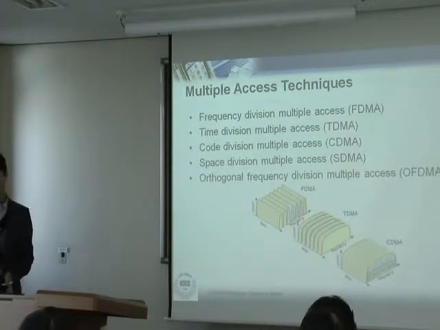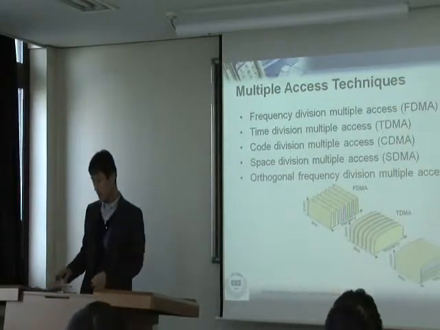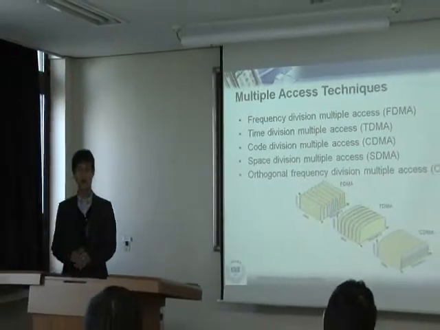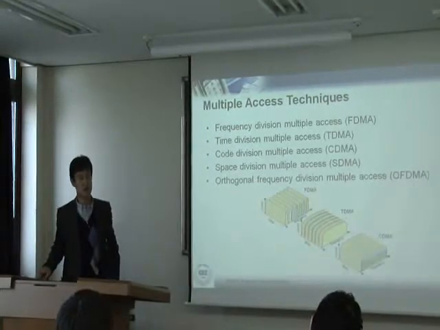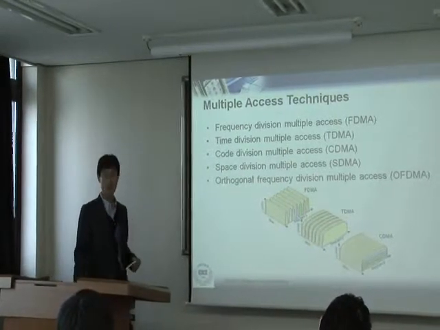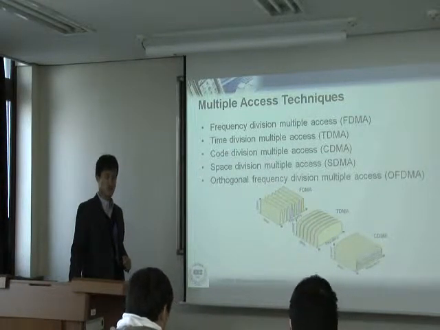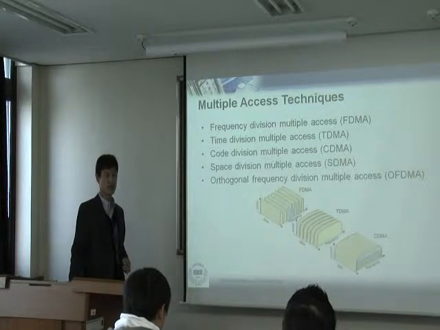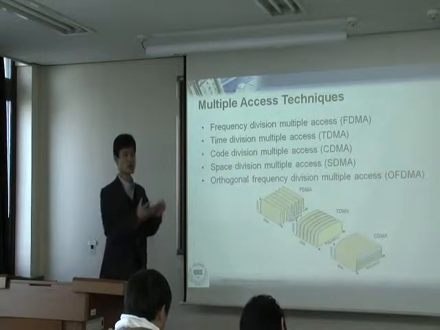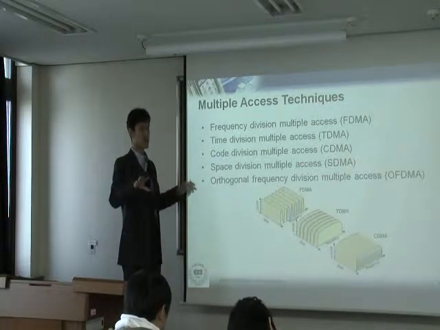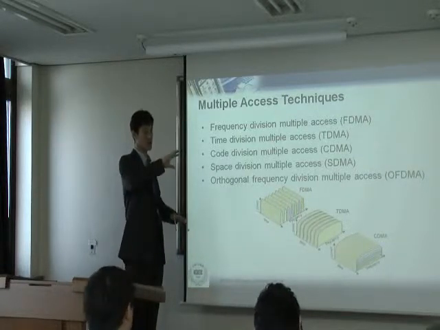Okay, today we're going to review the multiple access techniques. Some of them may be popular, so you probably heard about some of these things already. So let's review some of the basics of multiple access. What is multiple access? Typically, multiple access basically means that there are many users who are trying to access at the same time. That's multiple access, simply speaking. Okay? So we have one receiver and many transmitters, like that. Or maybe we have many receivers but one transmitter.